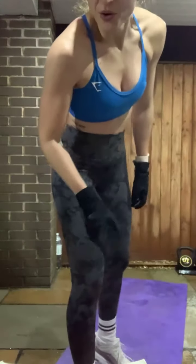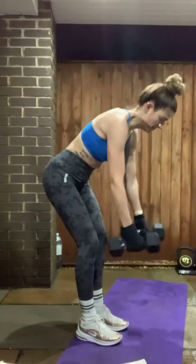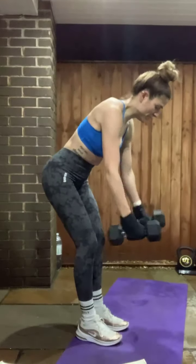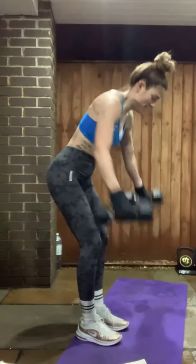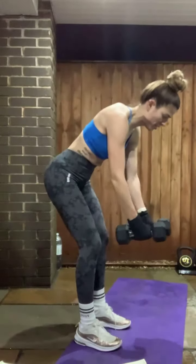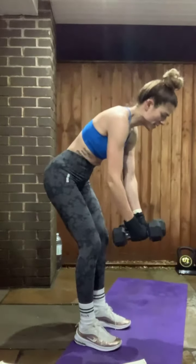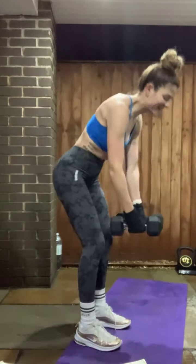So, rear delt wise, yeah. Nice straight back, guys. Nice and wide. Keep that back straight. Come on. Time.